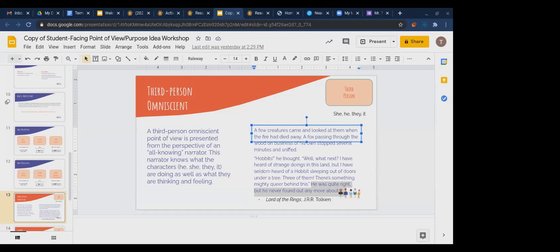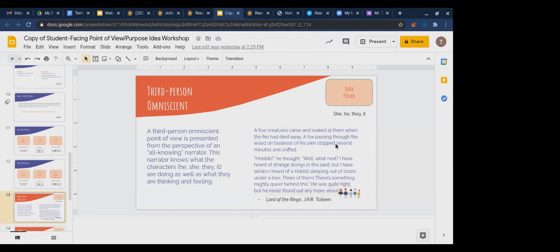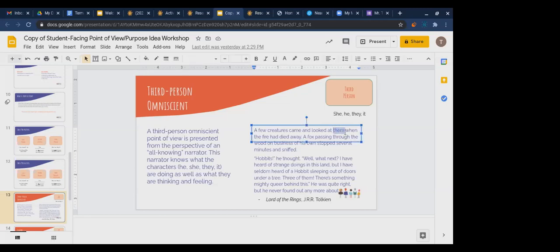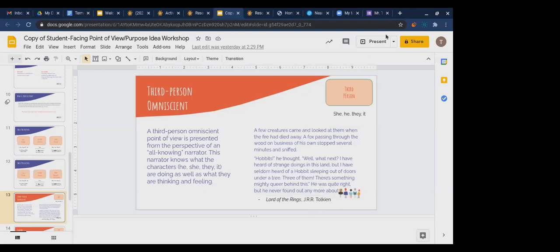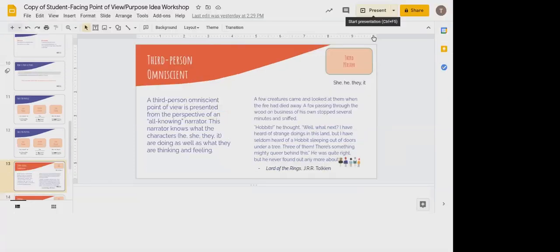Yeah, definitely, Ayana. All right. So not only do we have the right pronouns, like them, so we know it's from a third person, but again, we also know because it's telling us the thoughts and the feelings of the fox, of another character. And so if we have all of those things, if we know how characters are thinking and feeling, what happens, as well as the right pronouns, then we can say, yes, it's third person omniscient. Good job. Okay.